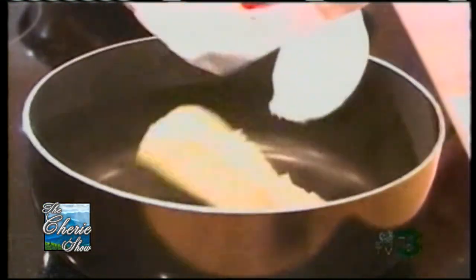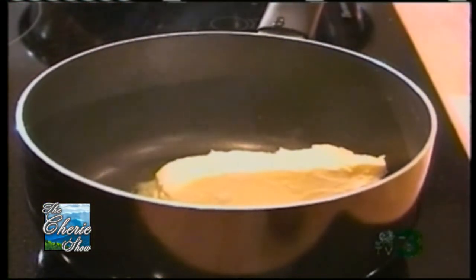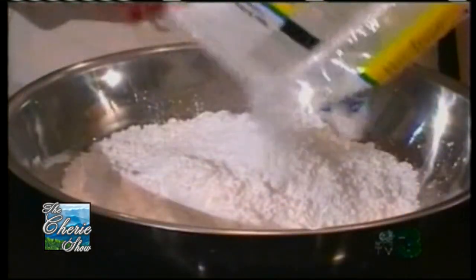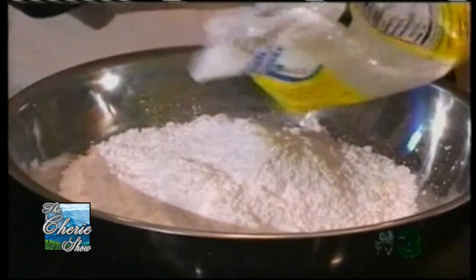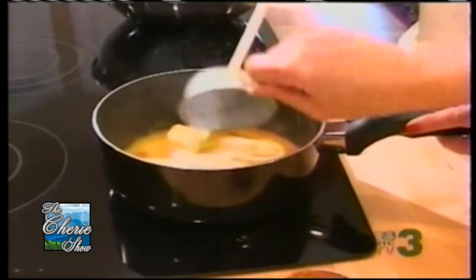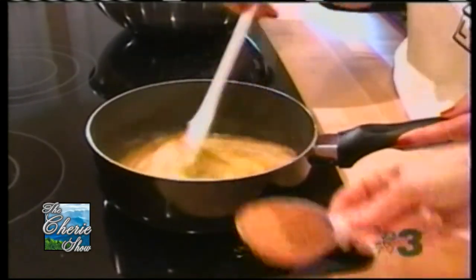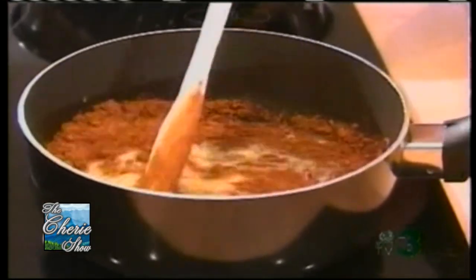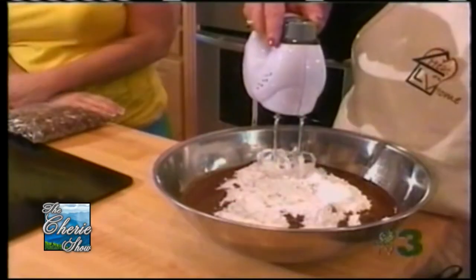Now, this rich, rich recipe for our icing is, Angela, the amount of butter is 1 cup of butter, 1 bag of 10X sugar, 1/4 cup of cocoa, 6 tablespoons of milk, a teaspoon of vanilla. That's it. Boil it in a saucepan. That is it, guys, and it is so simple, and you pour it over the cake hot.